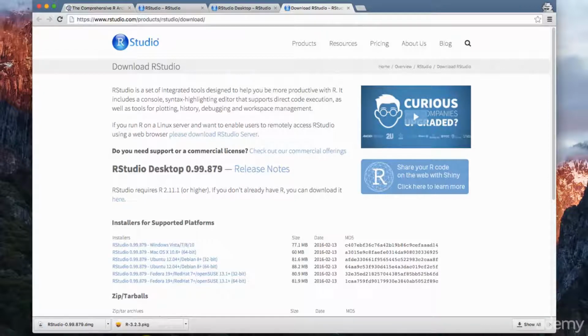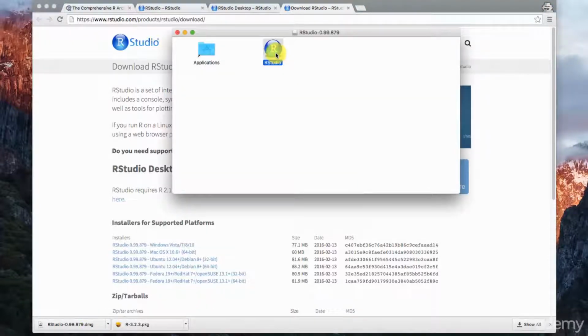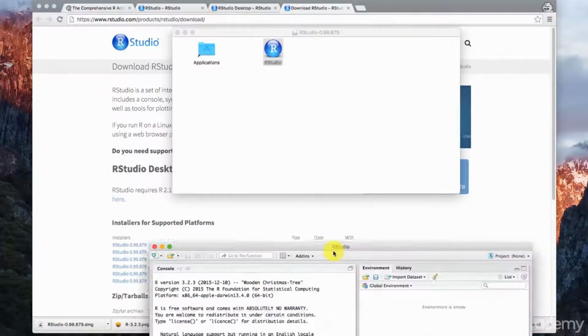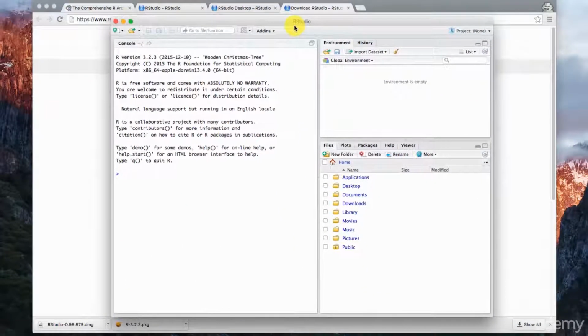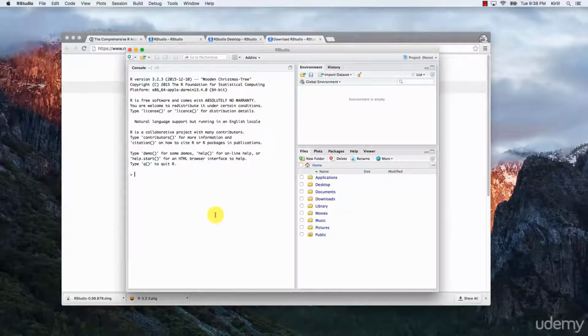Alright, so the file has been downloaded, and now let's go ahead and install RStudio. So I'm going to double click RStudio and just open it up. And as easy as that. So your installation process might take longer because I did originally have RStudio on my computer installed. But nevertheless, once you're done with the installation, you will get RStudio, which looks something like this.